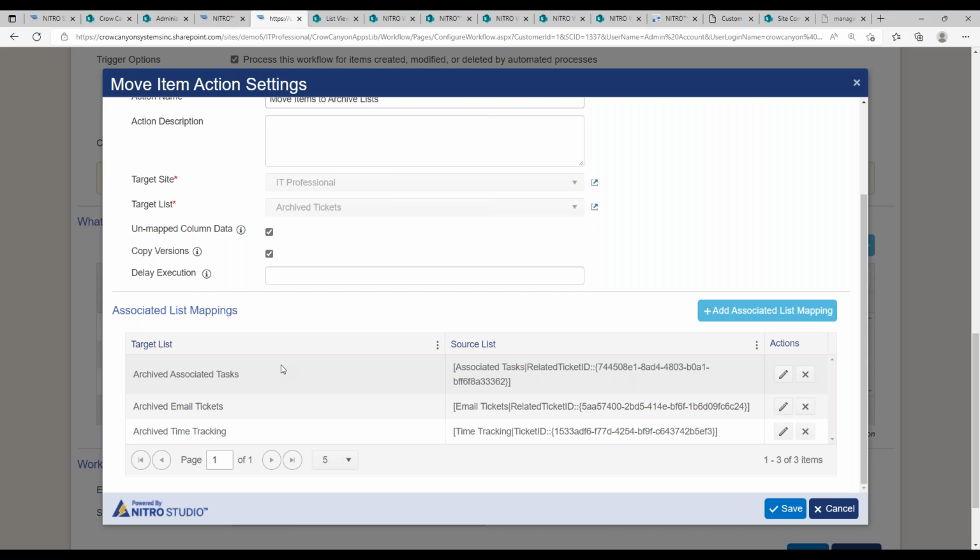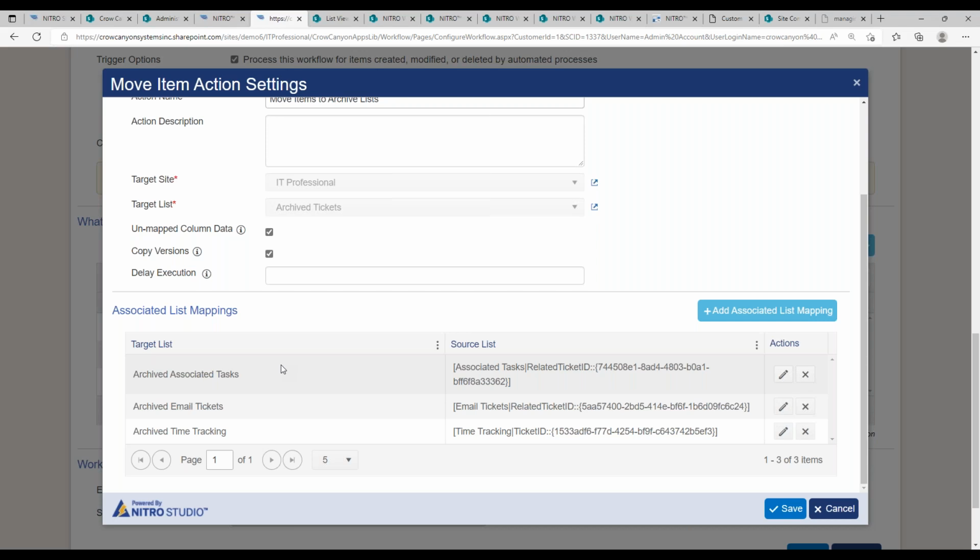So that's what we're doing here with our move item action. We've taken that into consideration, and we're also moving those associated lists along with it. Now, of course, that also means we're going to have corresponding archive lists for those, which, again, not a big deal. I'll show you what that does. So you set that up, fairly simple, fairly straightforward. Say move my tickets to archive tickets after a year of being closed. Hopefully that gets you under the threshold, because really what it's doing is taking the item, copying it over to the archive tickets list, and then deleting the original.